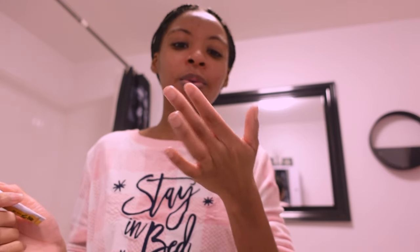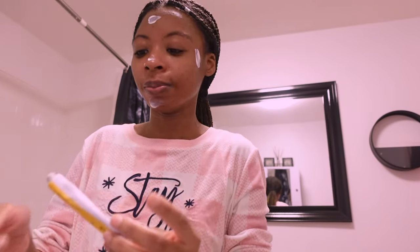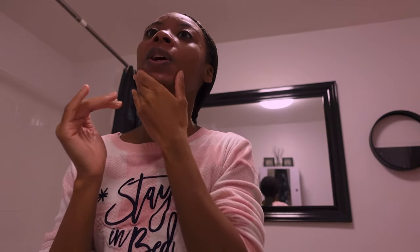Then I'm going to go in with my Skin and Me sunscreen - I love this product. When you squeeze it out it does look a little bit intimidating; it's a pale yellow colour. I just put a little bit on my face. It feels like you're rubbing in a moisturiser, you just have to rub it in a tiny bit more than you would with a regular moisturiser. If you have any recommendations for sunscreens, please let me know. That is my morning skincare routine.